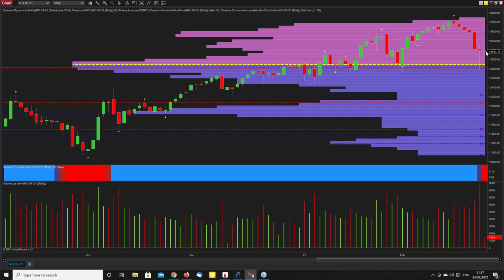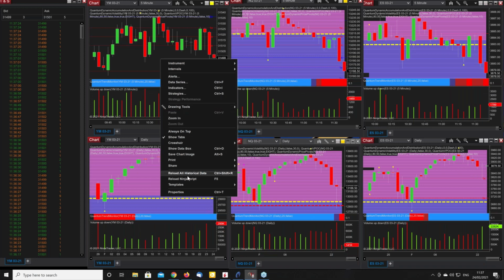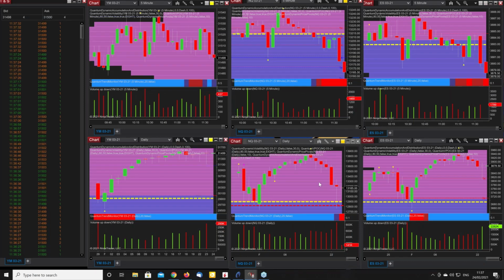So we're looking for possibly a repeat today, maybe, and then a shorter medium term, looking for that to recover. So that's where we are, pretty much the same across all three. This is the YM, the NQ, and the ES. Go into those in more detail in the next webinar. But basically, that's where we are in terms of risk.